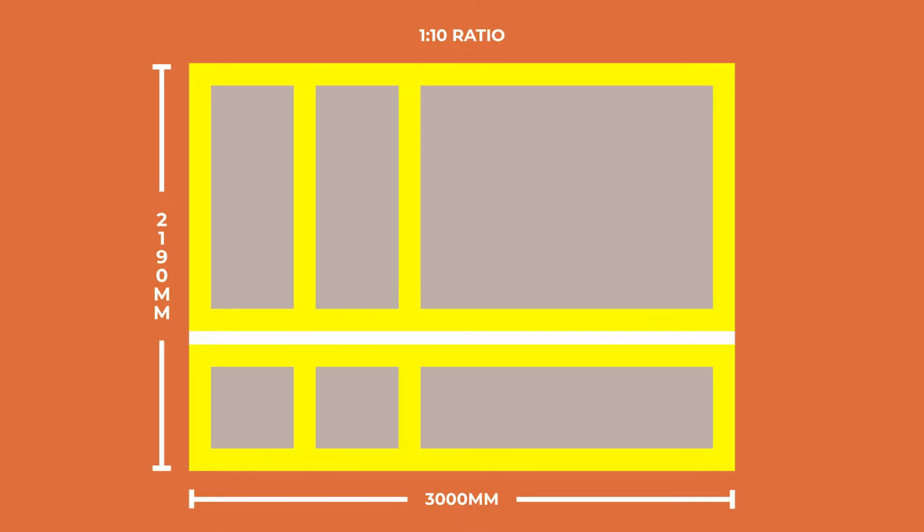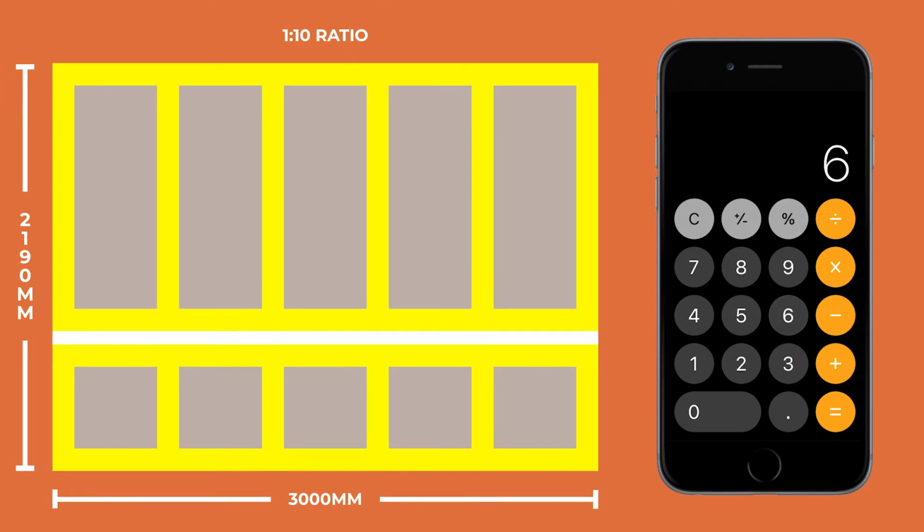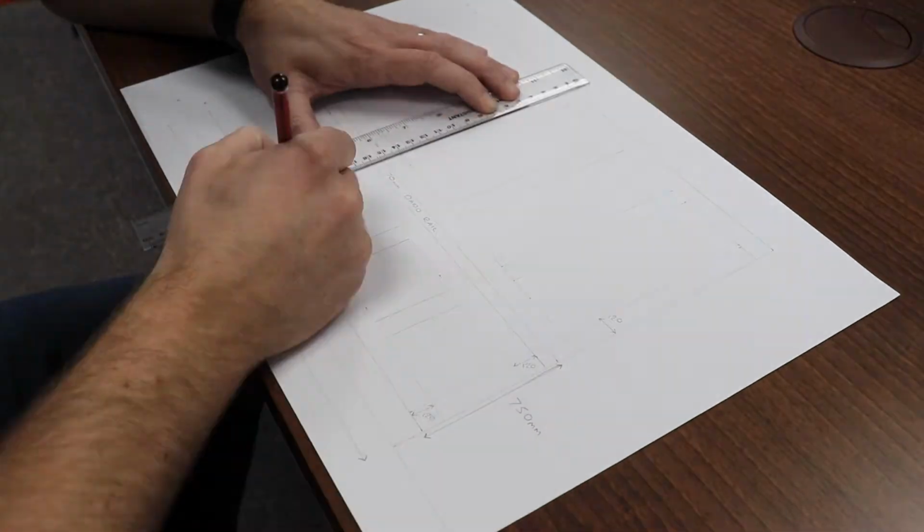We're using 120mm spacing and we want 5 panels. This means that we have 6 120mm gaps between our panels. Add them all together and we get 720mm. Take that away from our 3 metre wall, leaves us with 2280mm. Divide this by 5 for our panels and that leaves us with 456mm width panels. You can use trial and error to see what measurements will work best for you and your wall design.